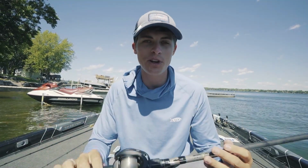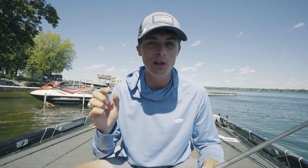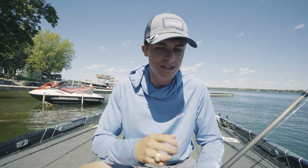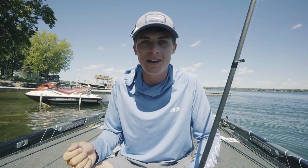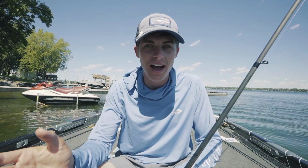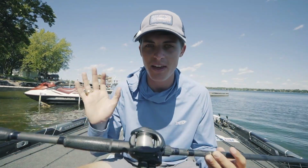Another key aspect when it comes to skipping docks is your rod, reel, and line combo. I prefer to throw a little bit longer and a little heavier rod to have a lot of backbone to absolutely wrench these fish out, because, as I'll talk about, I get my jig so far back there that when I set the hook, I have to drag that fish past some absolutely nasty stuff, and that is why I like having a heavier rod.